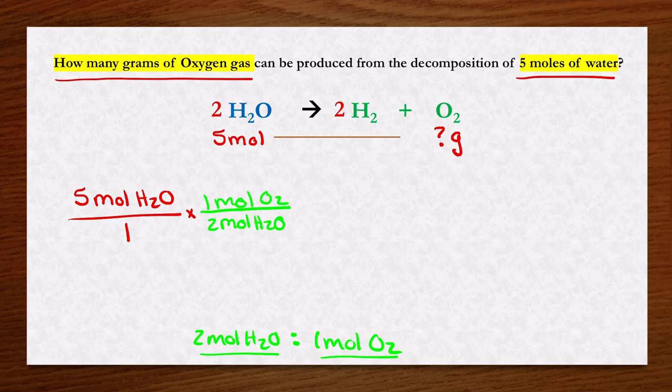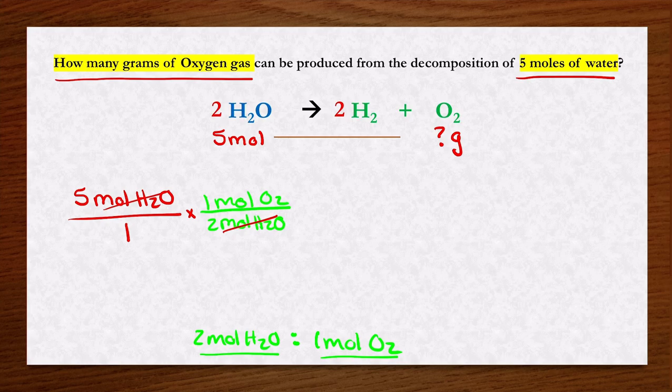One other way to remember where you need to put each thing in your mole ratio is that the moles of the substance that you start with always go on the bottom, because you're always going to want to cancel those out. And the moles of the substance that you're trying to calculate are always going to go on the top, because that's what you want to end up with, right? So in this case, our moles of H2O will cancel out. And now I'm in moles of oxygen.